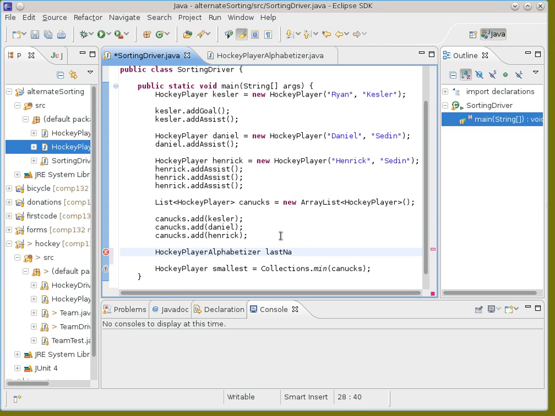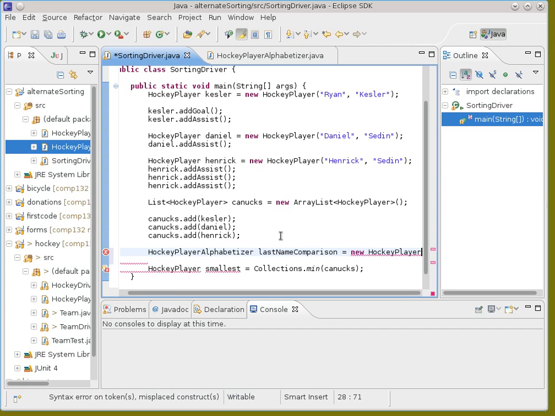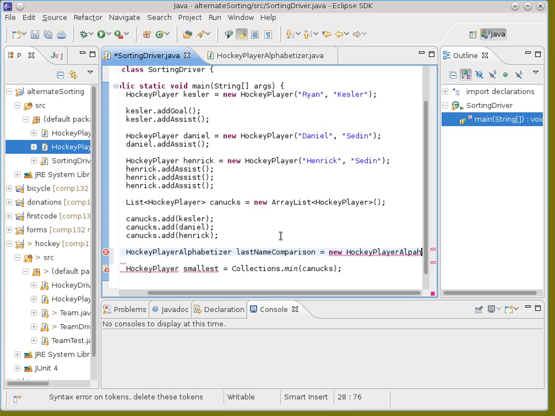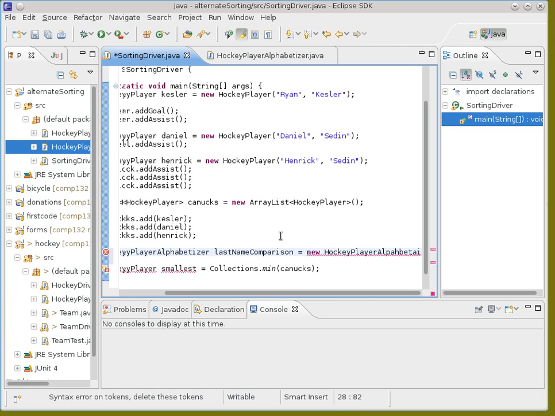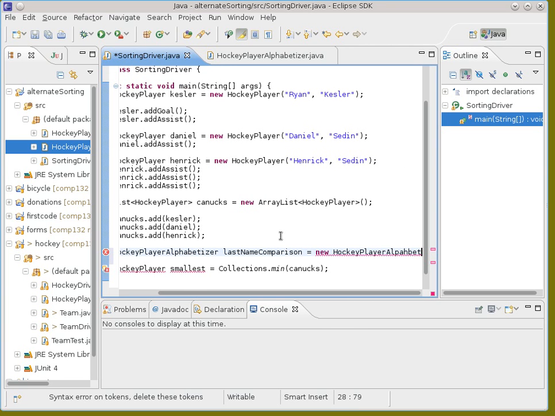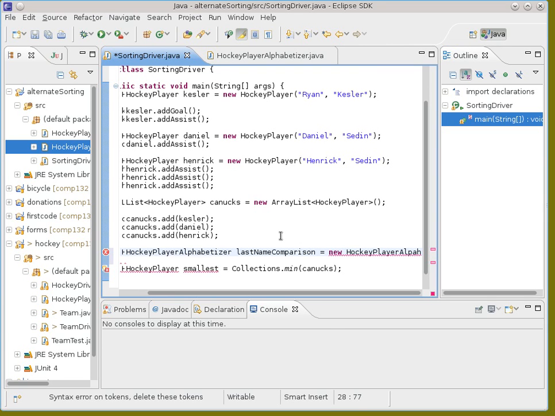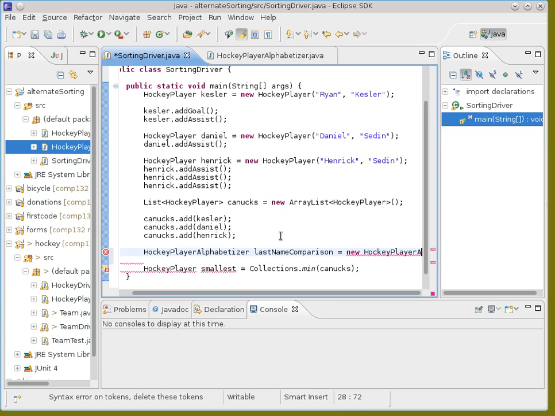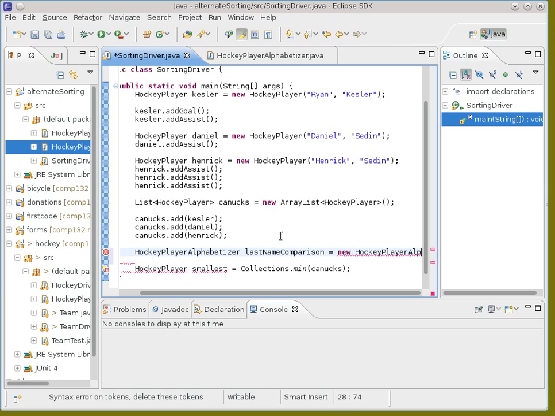I'll actually do it this way, last name comparison is make our new hockey player alphabetizer. Better get it right, so I get for choosing such a long word.